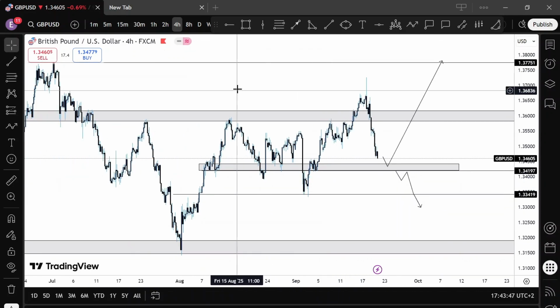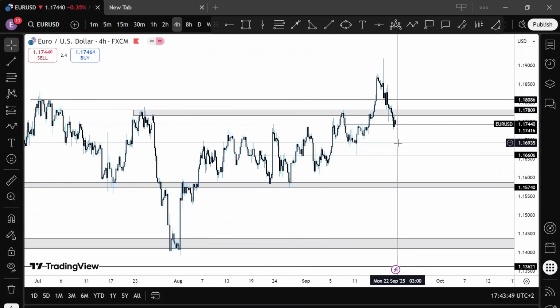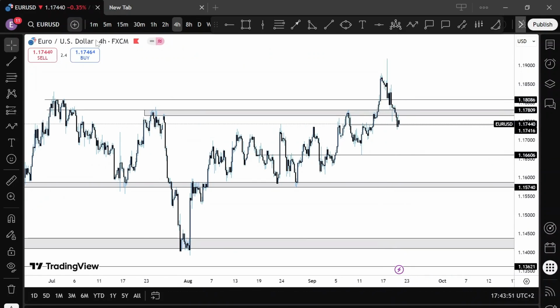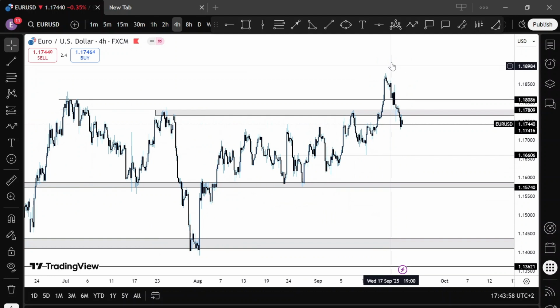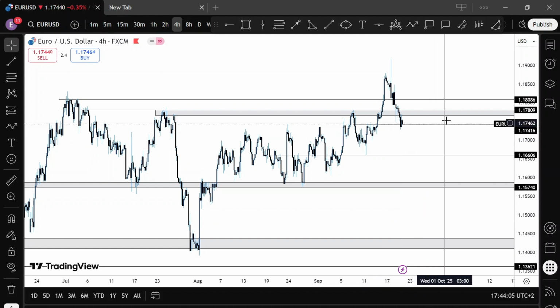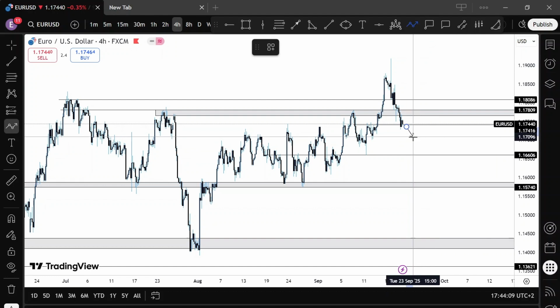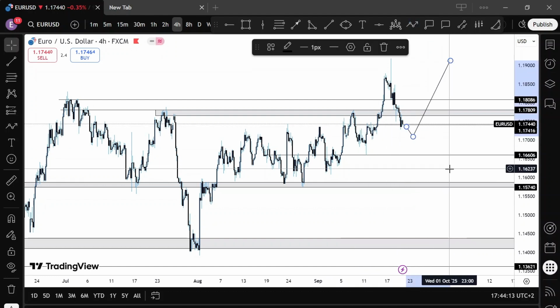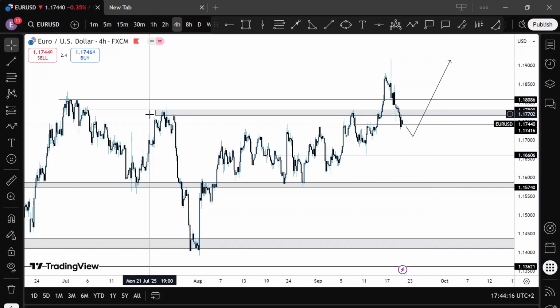That said, if we go into euro USD, it's quite similar. This is why I anticipated that kind of market in pound USD, because euro USD is correlating. We've seen price above here, and this looks like a retest, but it looks better than pound USD in terms of the overextension. So what I'll be anticipating is to see price create some kind of rejection around here and continue to the upside. That's more like what I'll be looking out for.